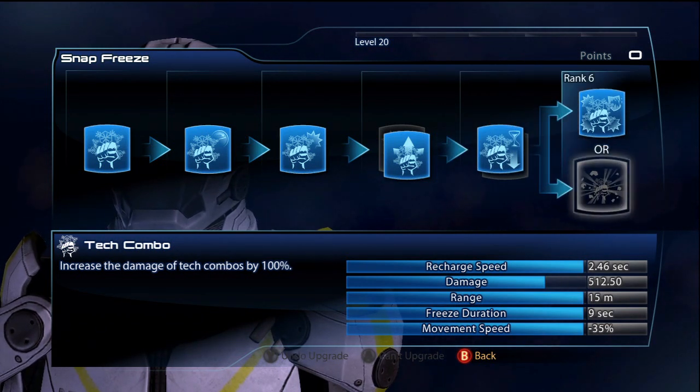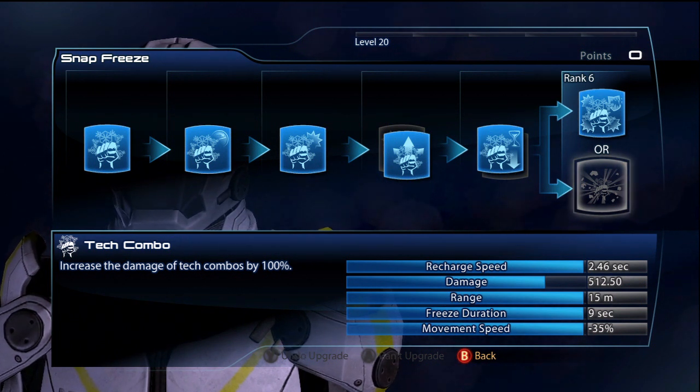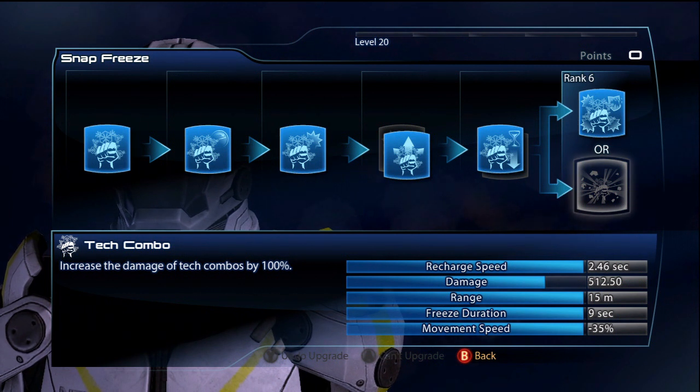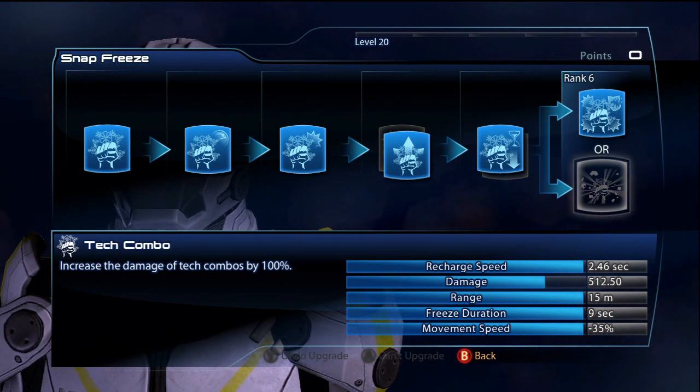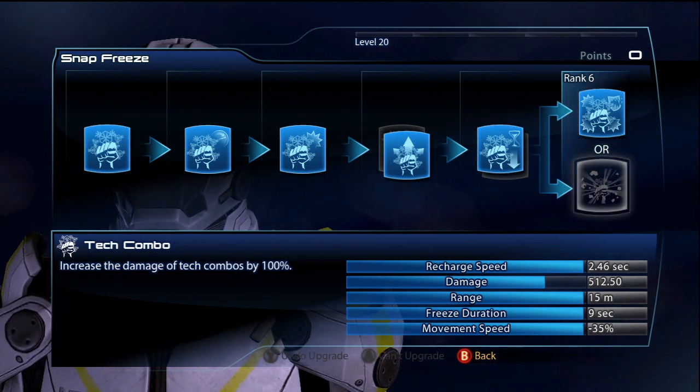Now, I don't know this, guys. Maybe someone can tell me, but I've heard a long time ago that the tech combo is glitched. It doesn't work. And if it doesn't work, don't go for it. But I've been wanting to know this for a long time, because if it is not glitched, this would be a lot better. I like damage and weakness a lot, because it does extend your damage. It weakens armor targets by 50%. Really, really good. But for the whole tech bursting thing I just told you about, if you can set up enemies, this is one of the best detonating powers in the game.